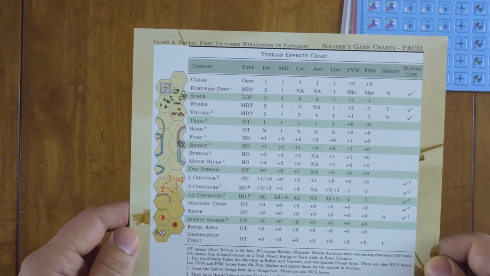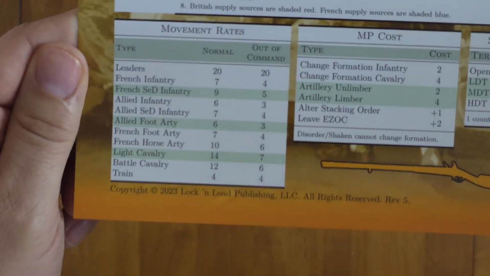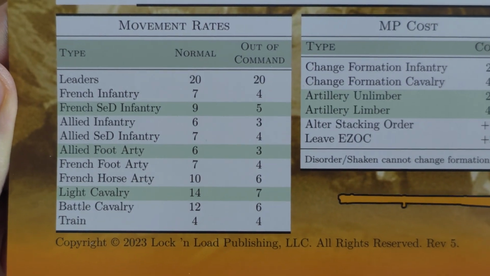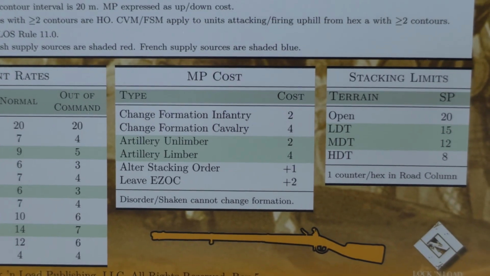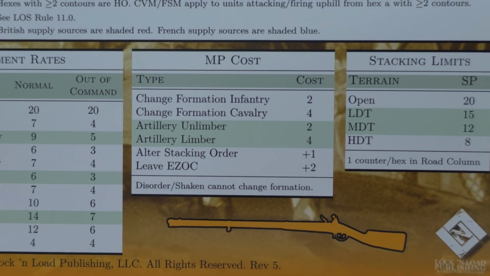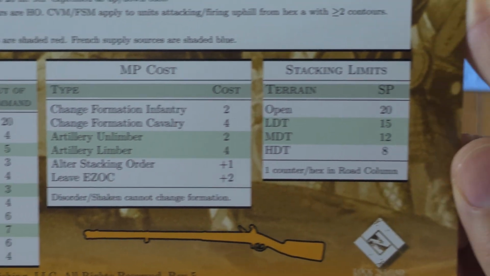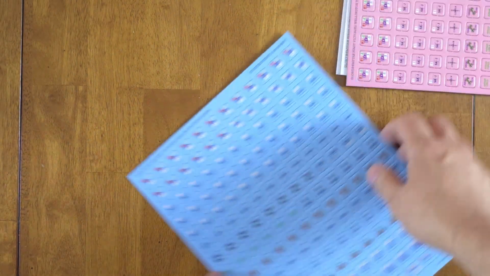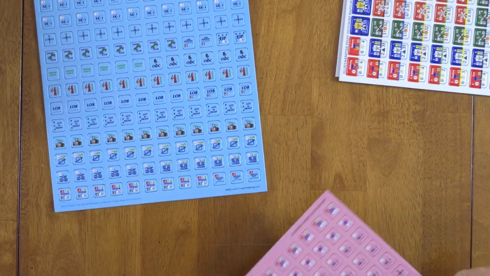On the back, you've got your TEC and your movement rates, so you can see the movement rates for normal and out of command for all the various unit types, movement point cost, and stacking limits based on terrain. All right. Now these are markers, so let's hold off on those for a second.